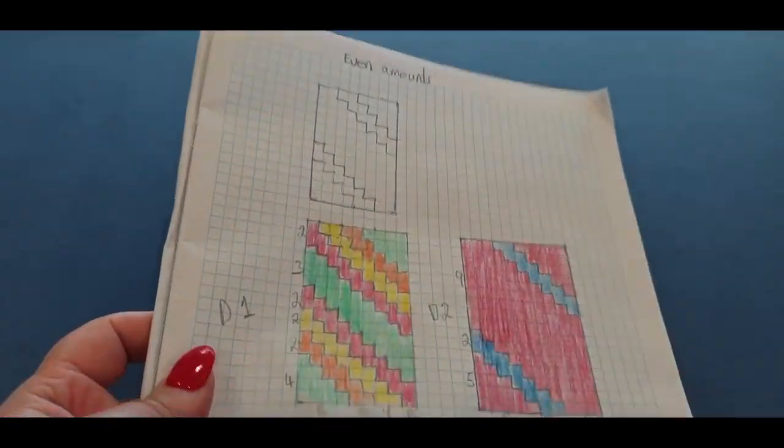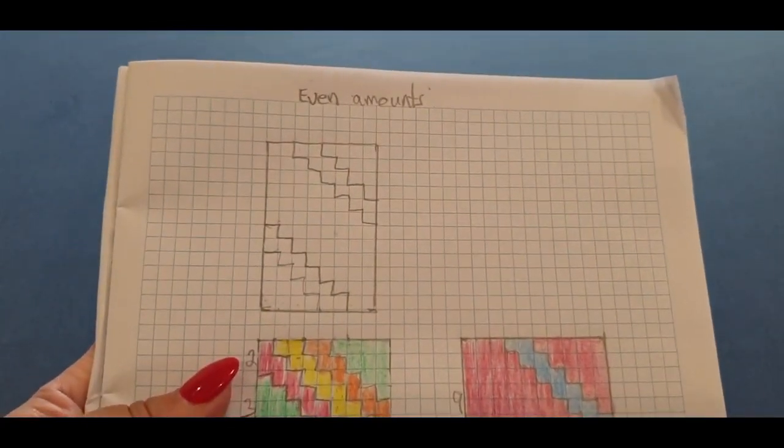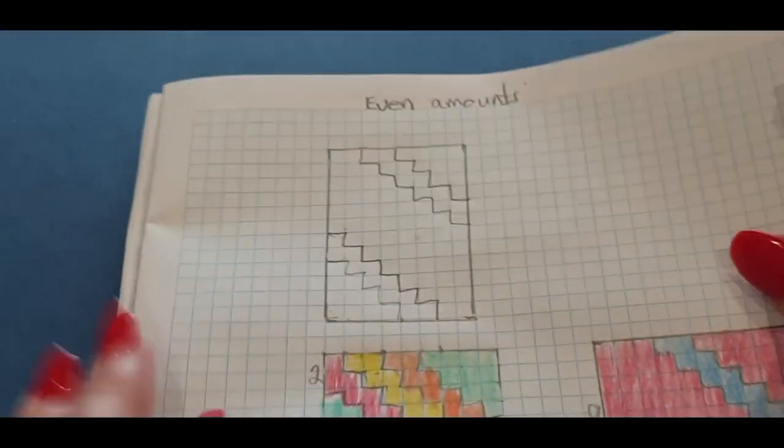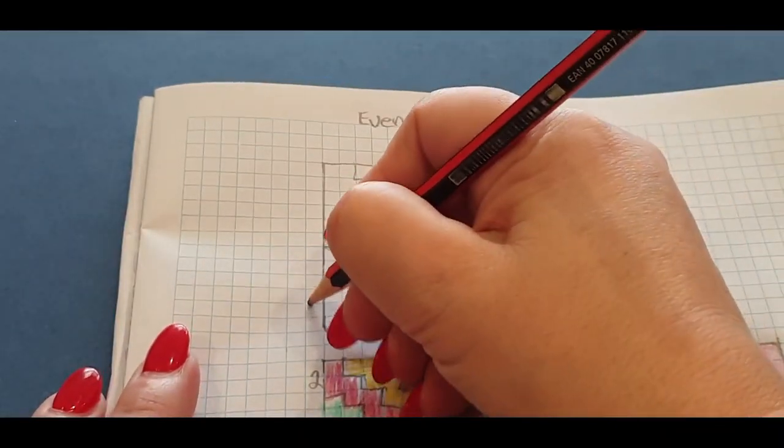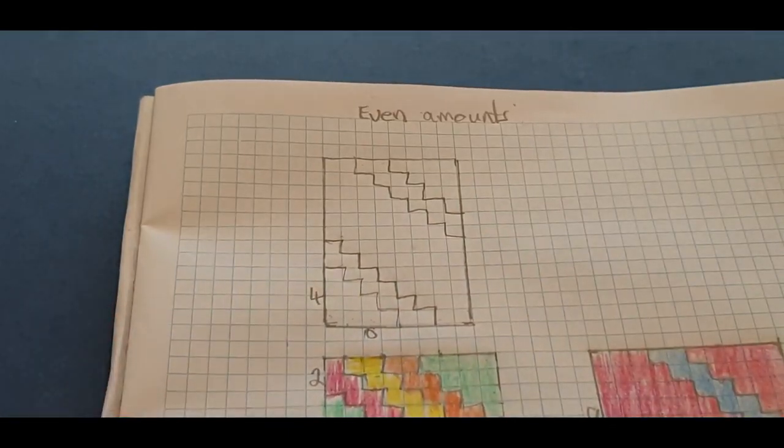Now, again, you're welcome to use any one of these 4 designs, it doesn't matter. But we are going to use this one here today. All right, so we have 4 blocks this way. We want to use, well, I'm going to be using the orange color. You use whatever color you like.